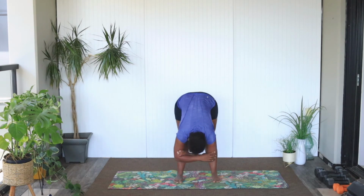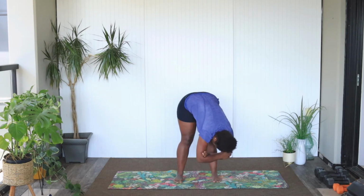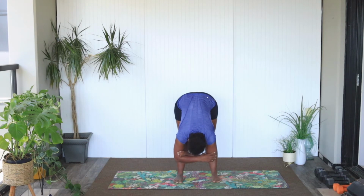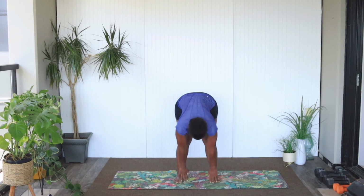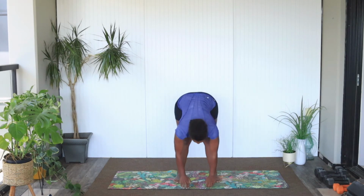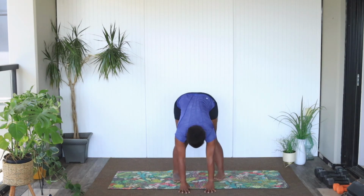And that stretch nice into the back of the hamstrings. Good. Begin to stop back at the middle. Good. Hands come to knees, half lift. And then folding forward one more time.